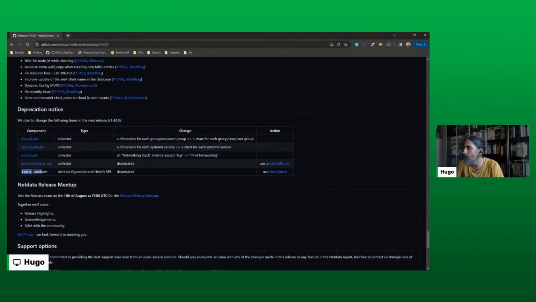And again, the family attribute that is on the alerts domain is going to be deprecated. I know we have been speaking about this in the past, but we haven't yet been able to nail it. Even because this release was anticipated because we got a lot of things into the agent, and we thought, let's do a final release before this summer vacation. So this will for sure come on the next one. So again, it's for you to know and to be aware that this is going to happen.